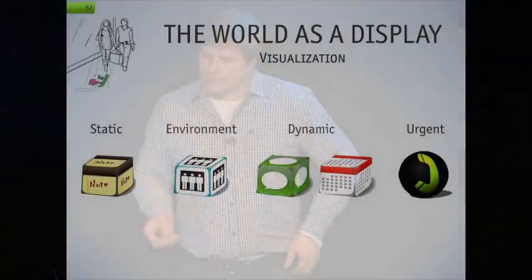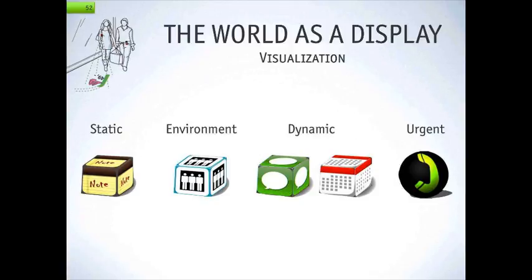And so we have many different application types. For instance, there's the note type that you can put on your threshold at home to not forget to buy milk when you cross the threshold the next time. So when you leave the house, you can literally stumble over this box and find this reminder. Another example for static content are pictures that are taken at that place and which, for the same user or even for another user using the same device, can be explored at that specific position later in time.